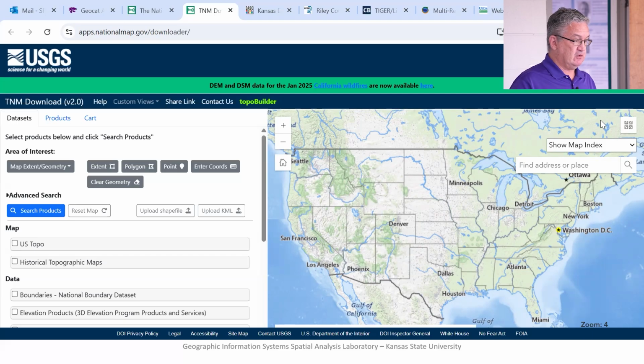So if you could, I'd like you to open up this website as well, because we'll go ahead and start downloading one data set here that we'll use in our analysis. The URL, you can actually just Google TNM download or the National Map download, and it will take you to this site.